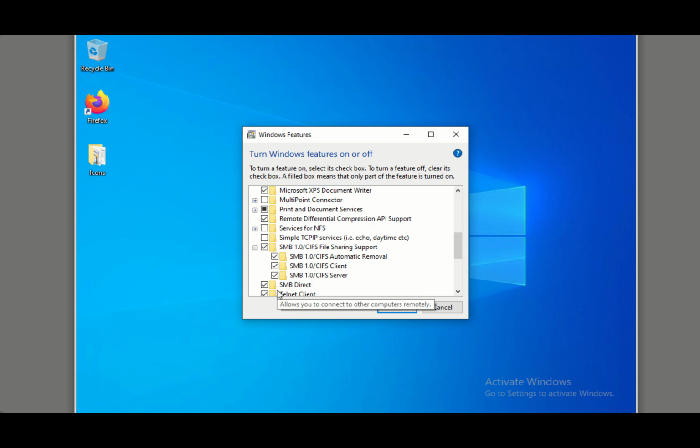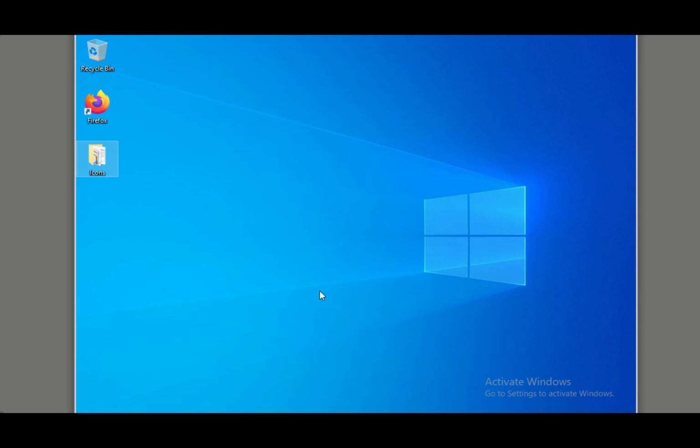Click the plus here and you get these here. These are not all clicked, so you need to click them. Then once you click them, hit OK and set that up. You may have to reboot the computer. This is all you really need to do at this point to activate SMB on Windows.